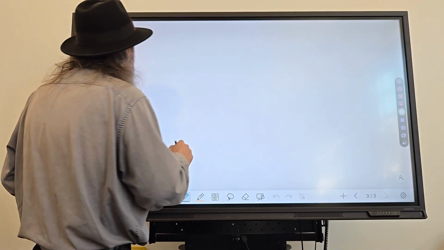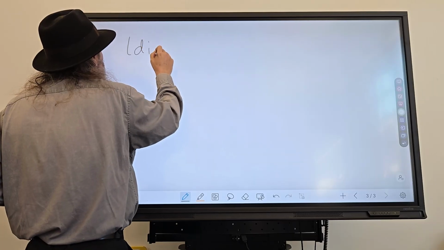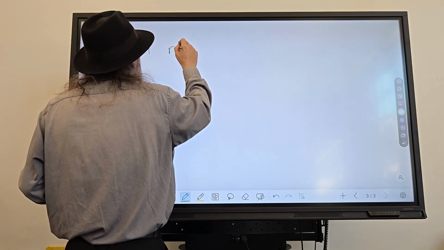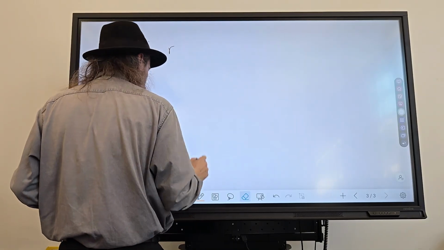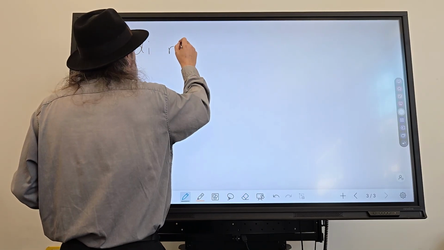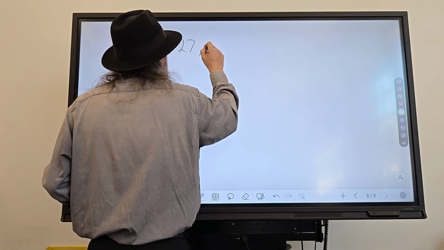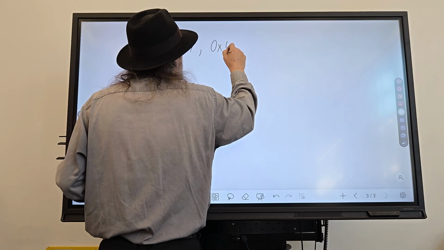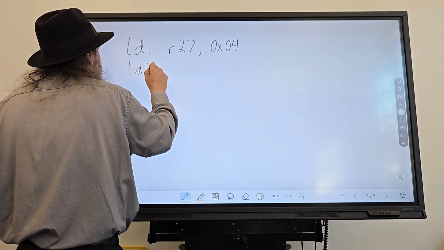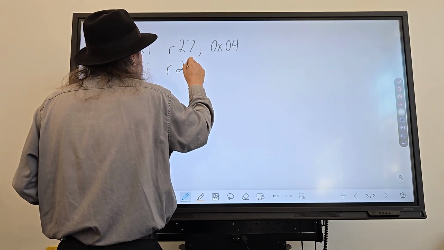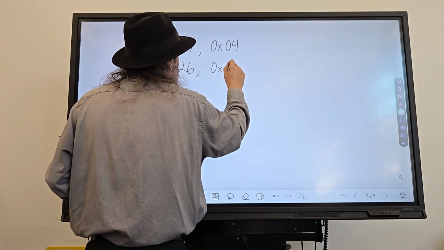So you load R27 with 0x04, LDI R26 with 0x00.